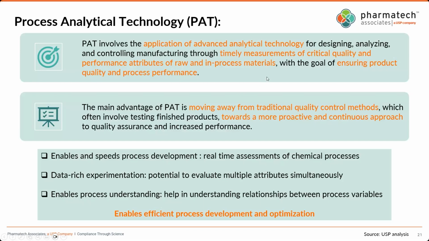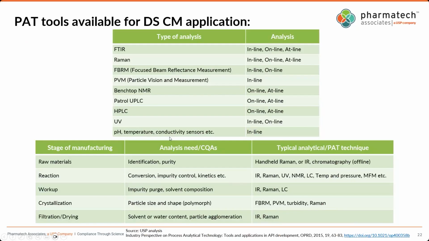Now, certainly, it is a big discussion, and we had this on our last webinar, whether PAT is enabling or the other way around, continuous manufacturing enables PAT. Yeah. But I found interesting, and correct me if I'm wrong, but my impression was that here in continuous drug substance manufacturing, PAT instruments are more used to detect endpoints rather than really following a continuous change of the process or kind of feedback loop application. But maybe I'm wrong. You can use it for both, to determine the endpoints as well.